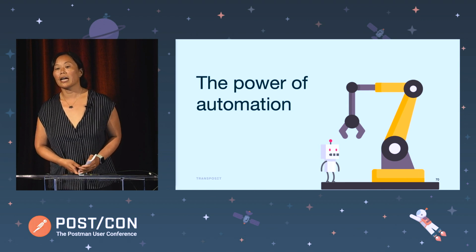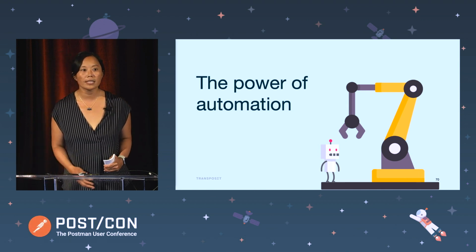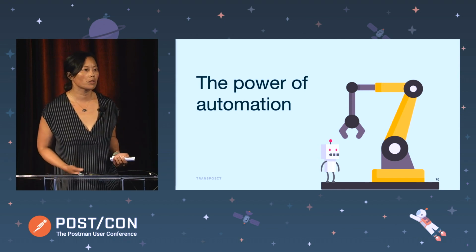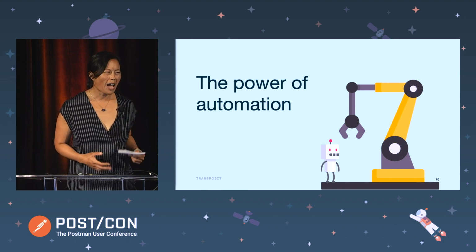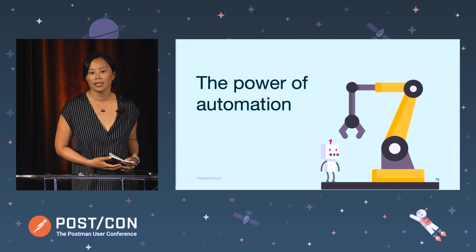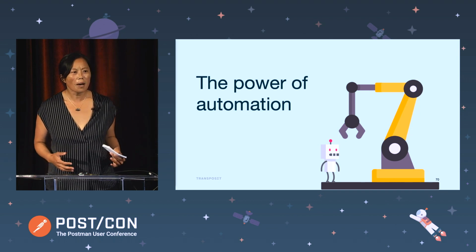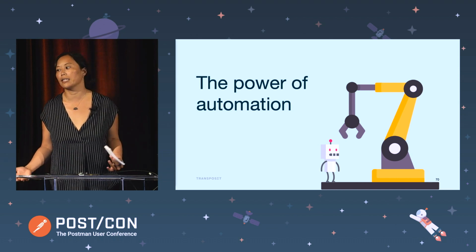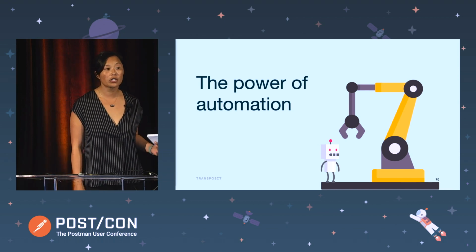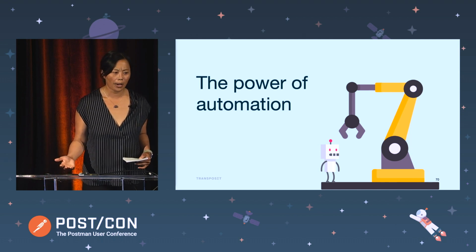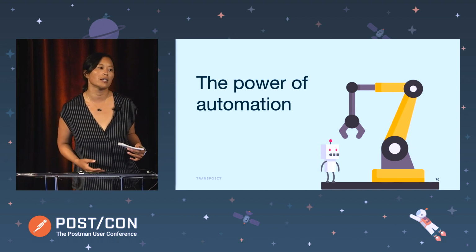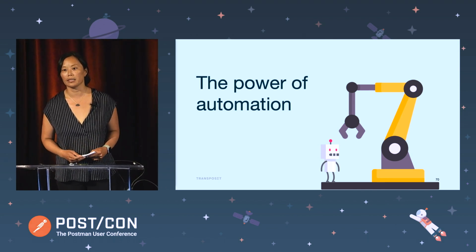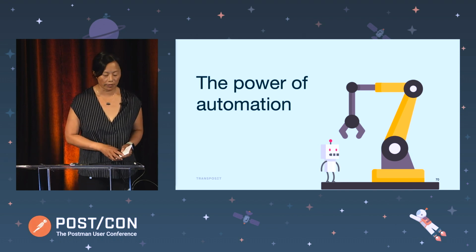So it should come as no surprise to all of you that businesses are constantly looking for ways to improve their efficiency through automation. Having people do lots of manual tasks is terrible. On top of just all the time it takes to do the individual tasks, there's a ton of overhead that gets incurred. You have tickets to track what tasks need to be done. You have workflows to manage all of the handoffs. And then you have to manage the inevitable delays that will happen for each one of these handoffs.